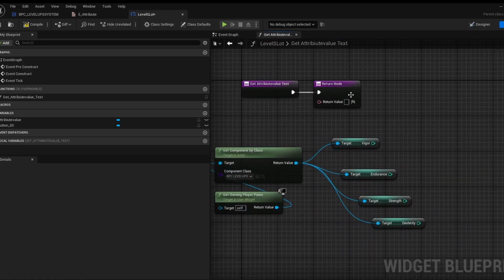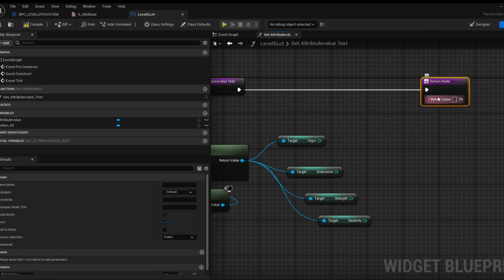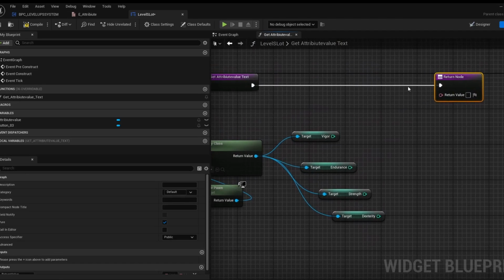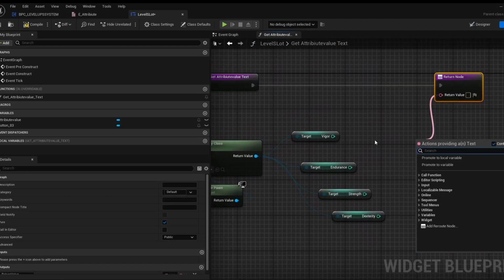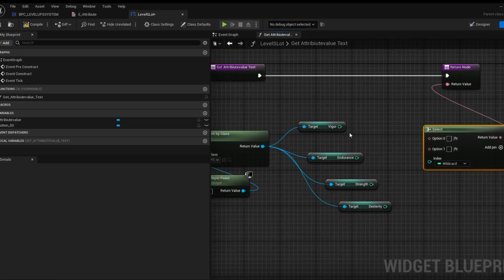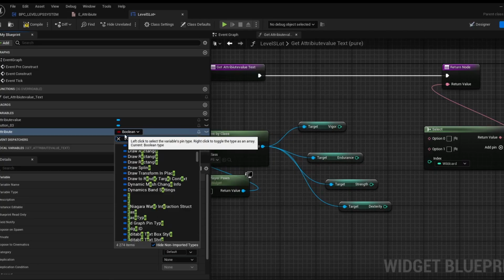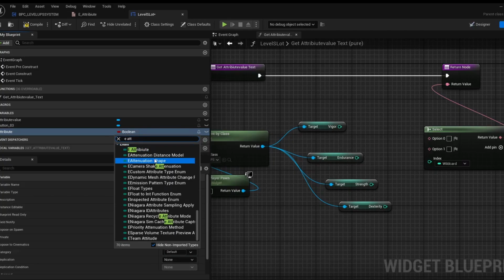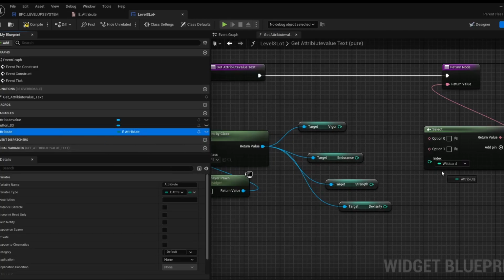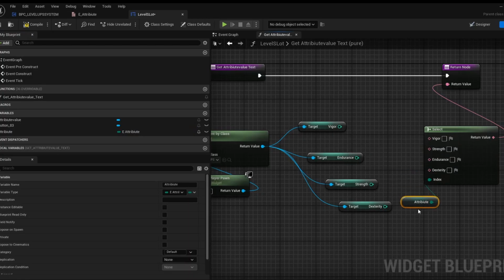Then we are going to drag out of the return value of our function and search for select node. And we are going to create a new variable, and let's call it attribute. Make it E attribute and plug it into the index of the select node.